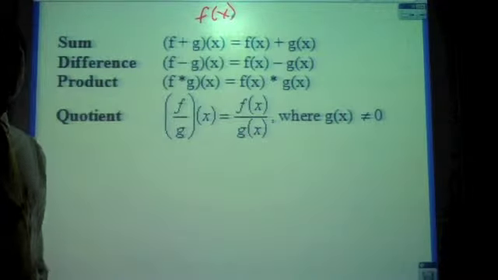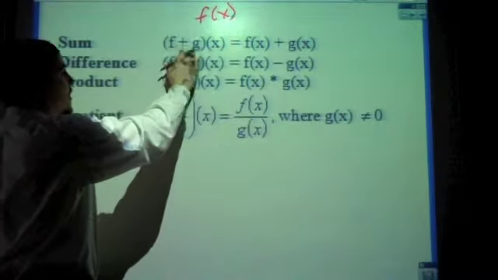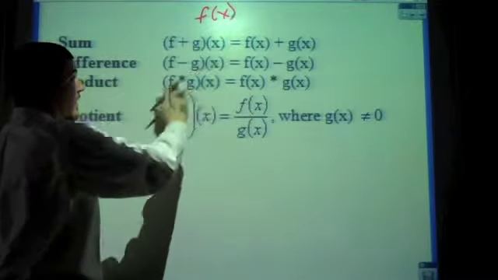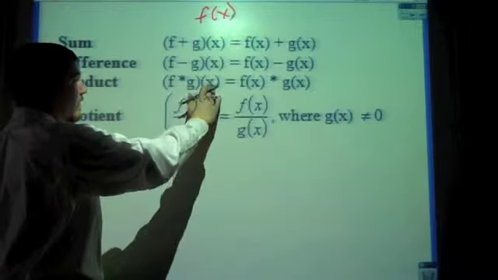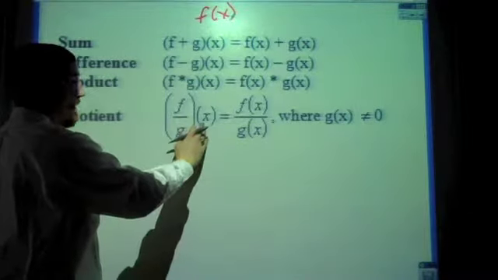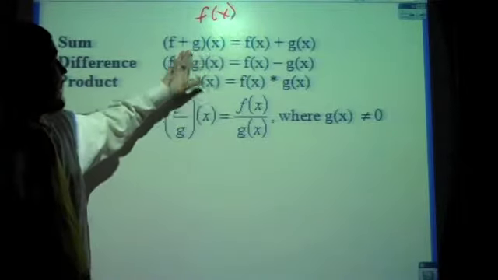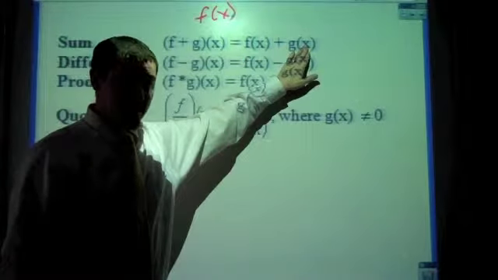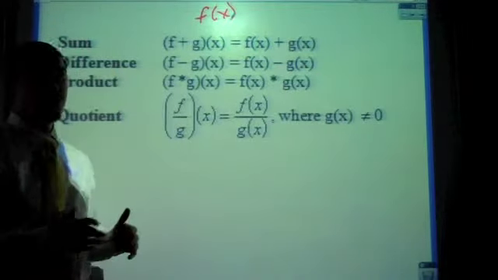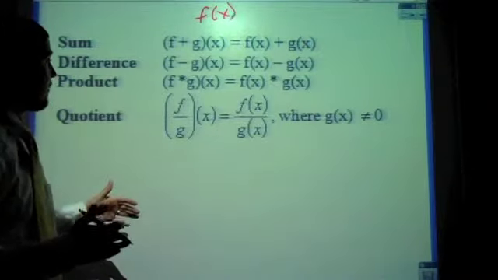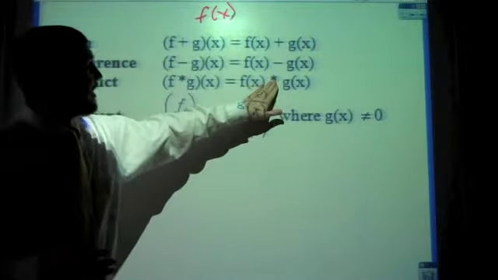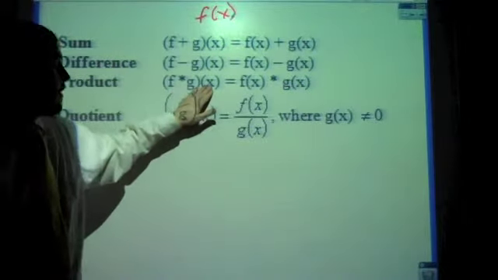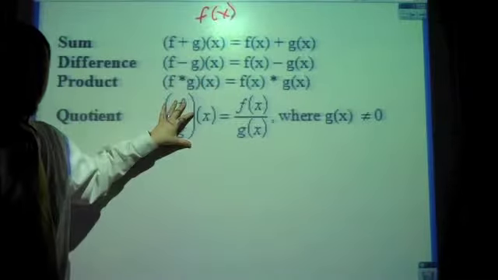Today we're going to expand on that a little bit because we have f plus g of x, and we have f minus g of x, f times g of x, and f divided by g of x. Okay, so another way of saying f plus g of x is to say f of x plus g of x. So we want to make sure we know the notation and what it looks like and how to say it so that we sound educated when we use it. So here we would have f of x times g of x, and that's the same thing as having f times g of x.